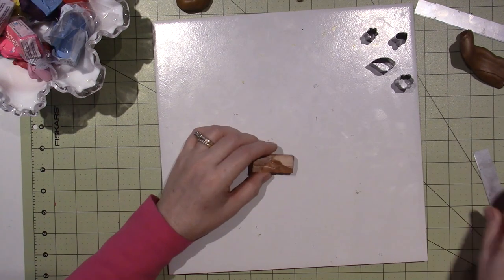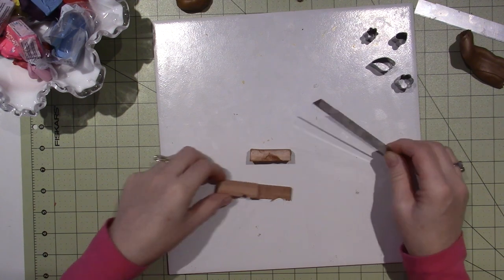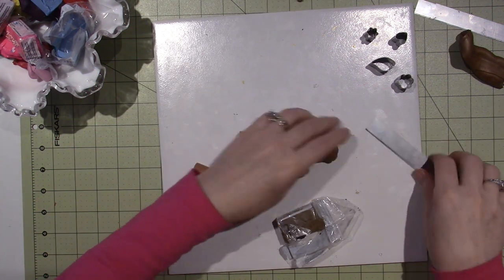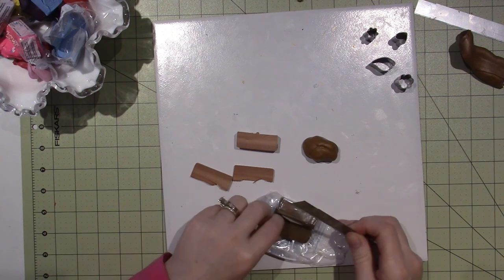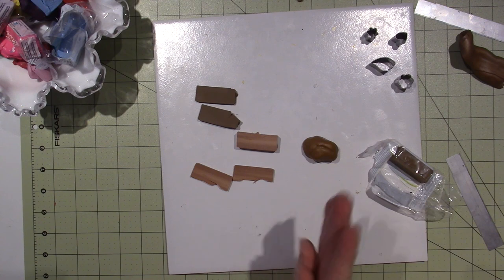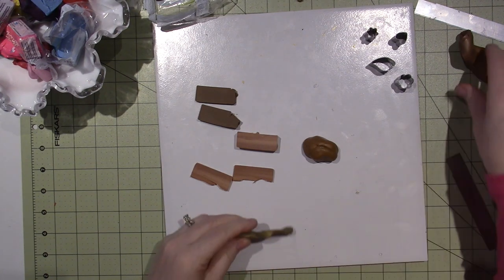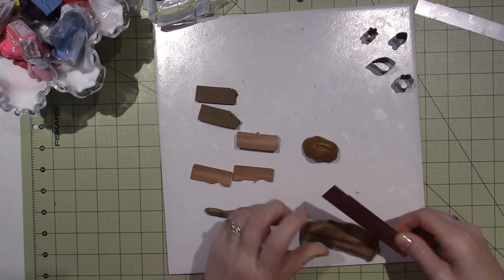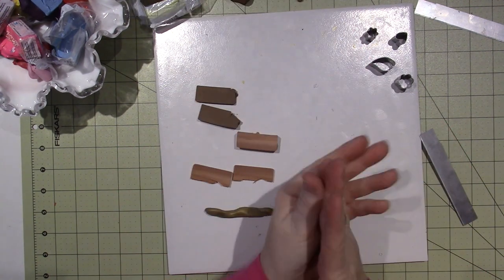So let's see. I'm gonna take like two pieces of this, and who knows if I'll be able to do it. I want dark brown, like this color. So at least two pieces of that, and then a couple pieces of this, at least one piece of this. And what else? Maybe a little piece of this, just since I have it here. All right, let's try it again. Shall we?